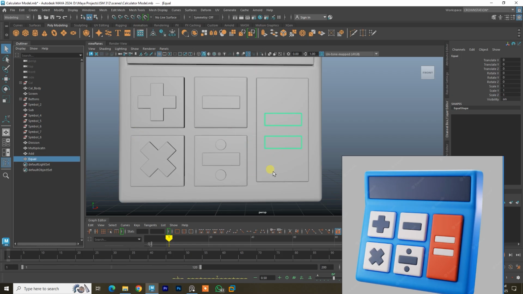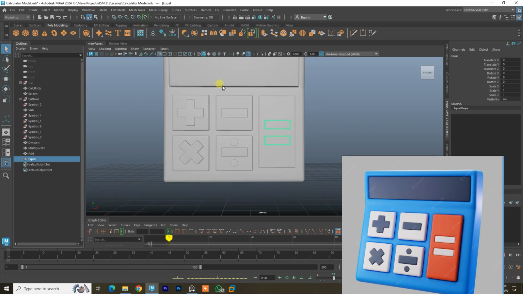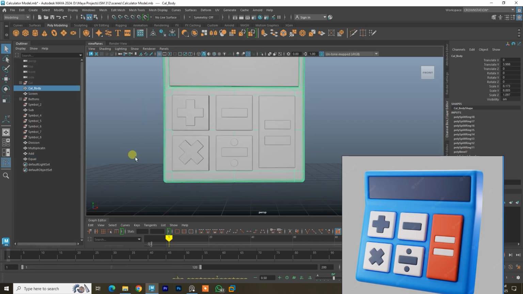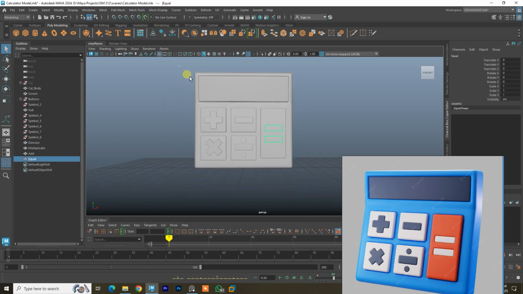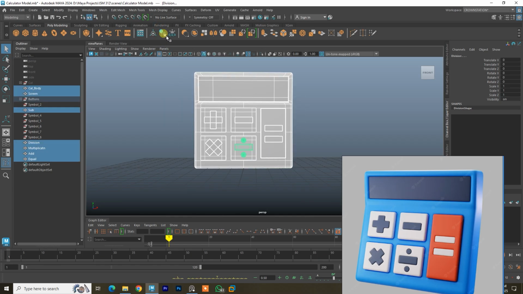Right, and this is the screen, this is the body. Right, so I didn't do the equal. I'll delete history. I didn't delete history for these guys. So let's delete history.